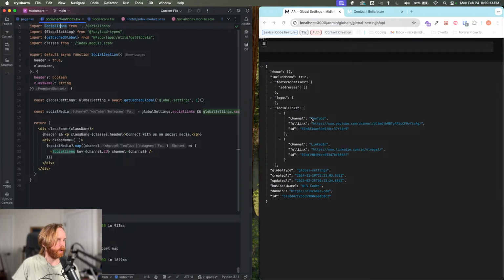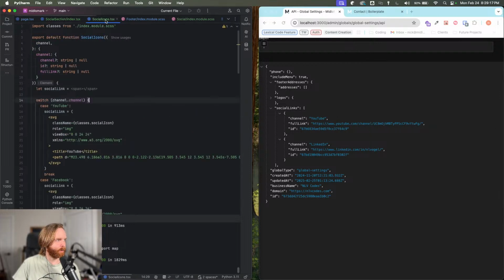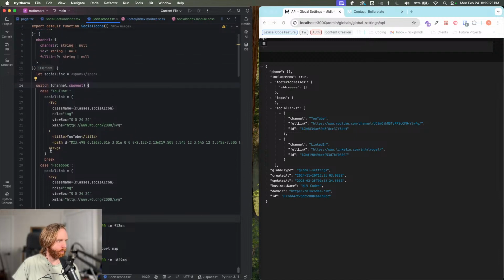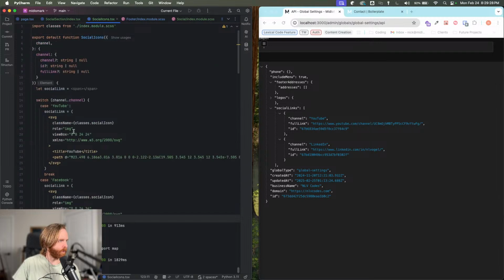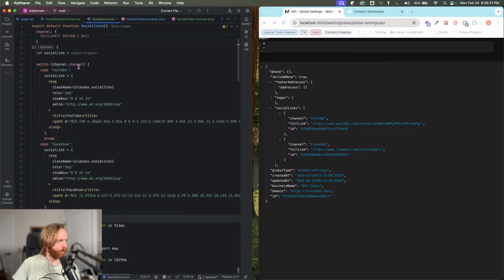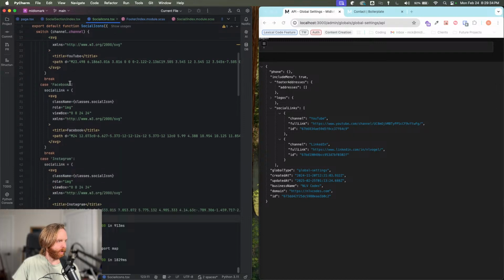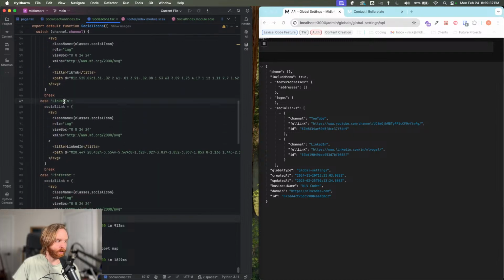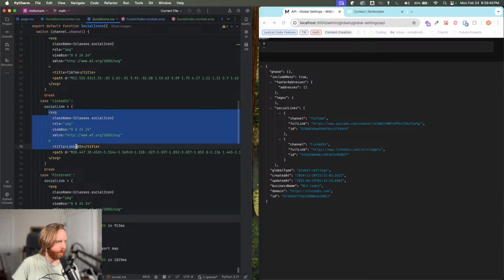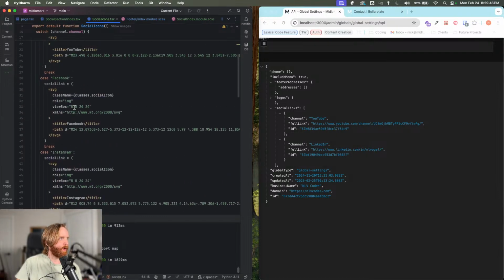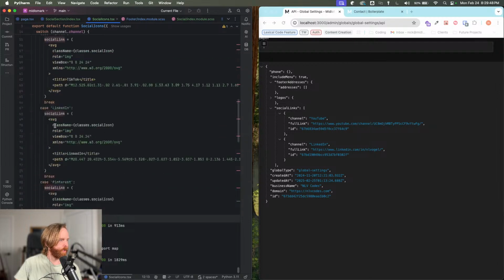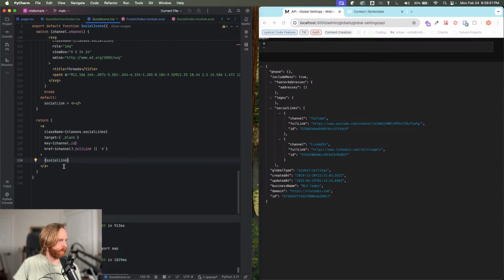We're checking the channel, and once we check the channel, it passes down into social icons. So we see channel equals YouTube, and it returns this social link, and it puts it into an A tag for me. The same thing happens with LinkedIn. It says, well, it's not YouTube, not Facebook, not Instagram, not TikTok, but it is LinkedIn. So I'm going to assign this SVG value to the social link variable, and that assigns it up here. This is now complete, and we add the social link down here to the A tag. So that's what the social icons do.